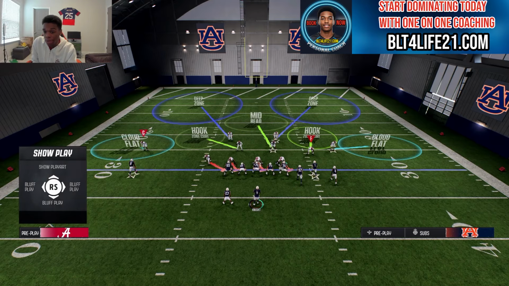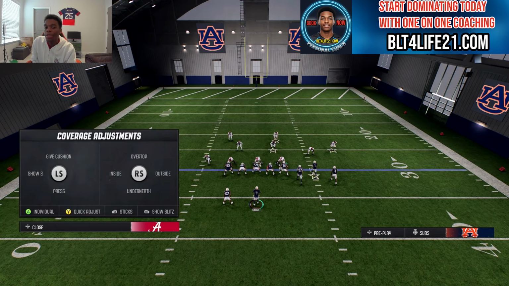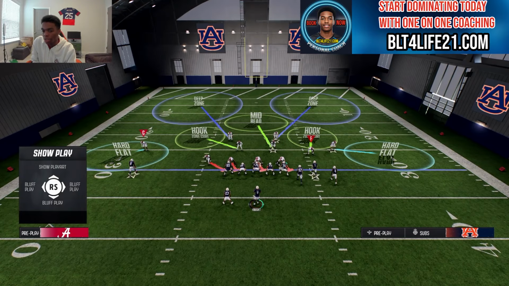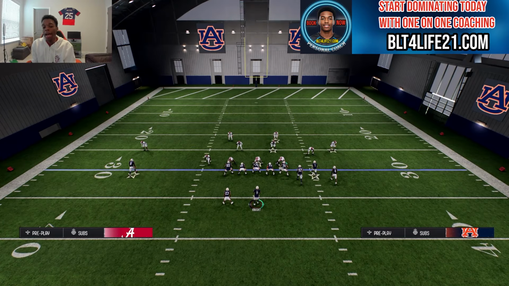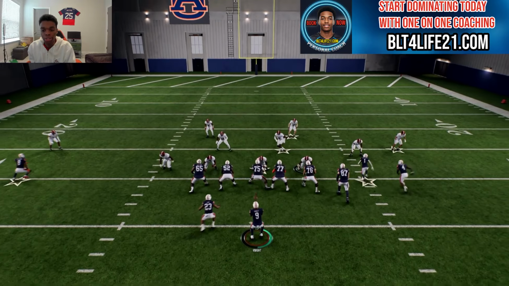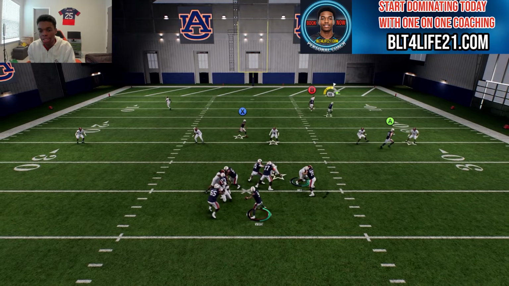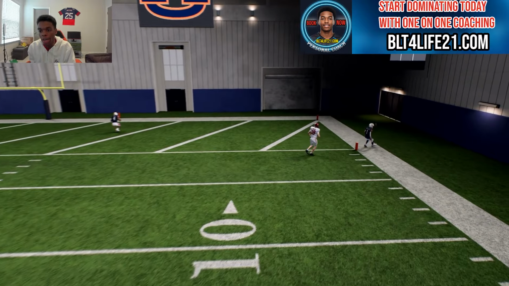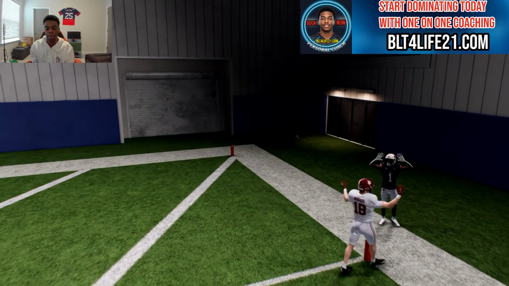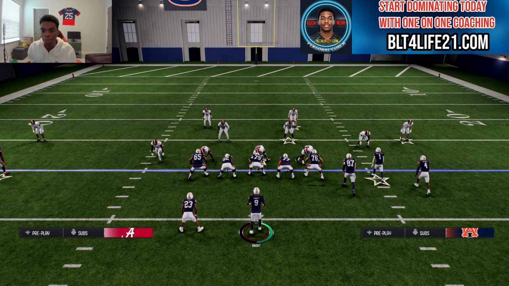This time we're gonna call the same play from them, but this time we're gonna actually take away their corner out. So you're gonna shade your coverage down, and now you're gonna see that the drags and the out routes are gonna be guarded, but you're still giving up a wide open corner out given their quarterback makes a good throw. So you're still not playing good defense.